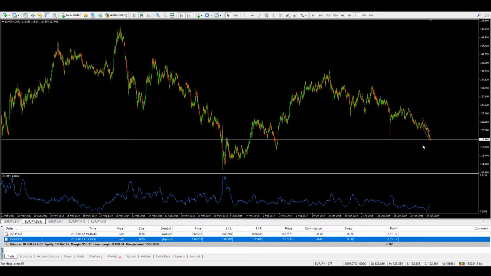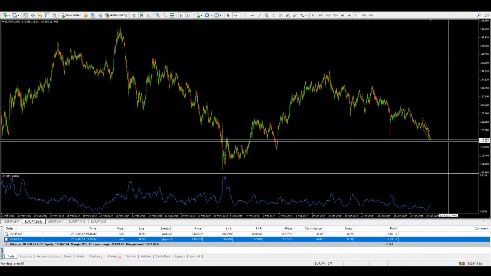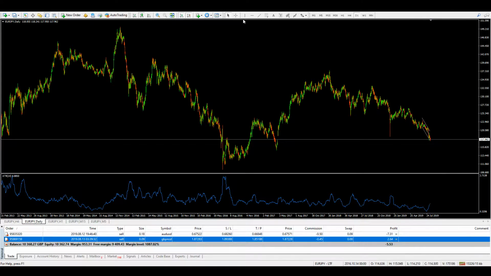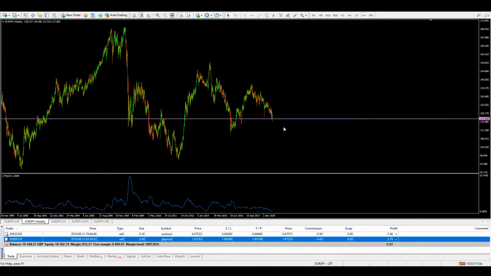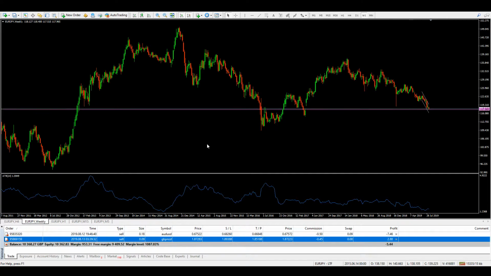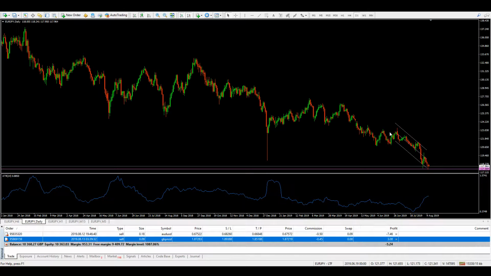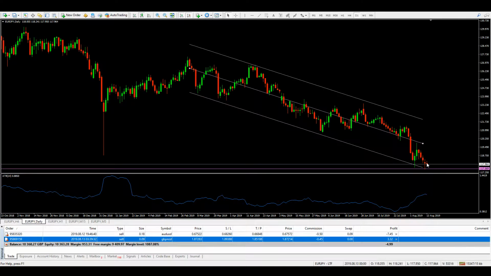Has it interacted with anything? Let's go up a time frame. So, nah, it's not. It's nothing significant. I'm always trying to think, what does this mean, especially when you see moves like that, where it's put in a potential reversal candle and it's also interacted with our standard deviation channel.